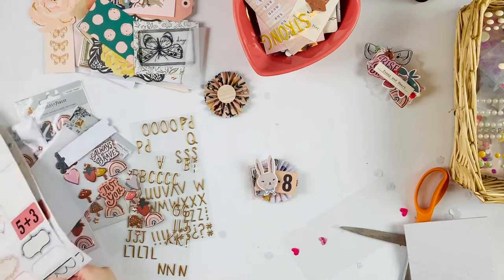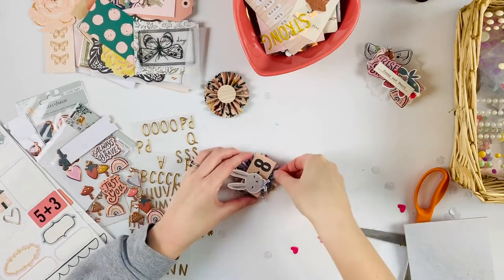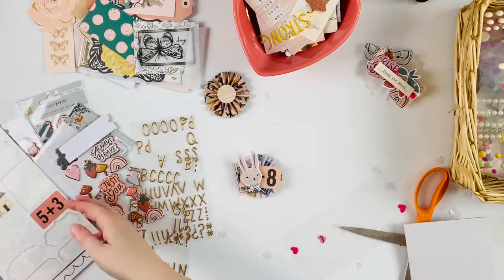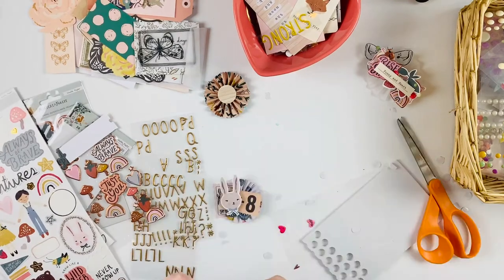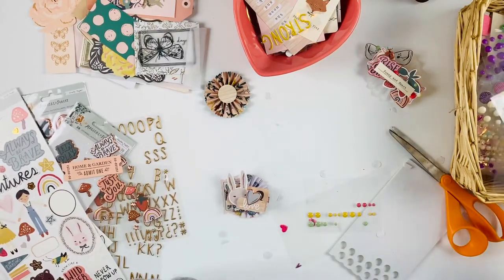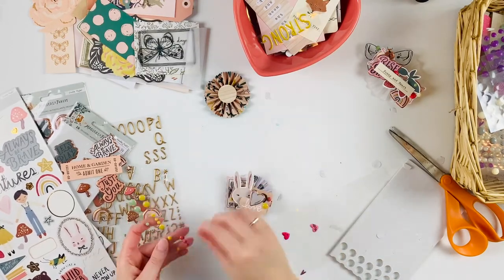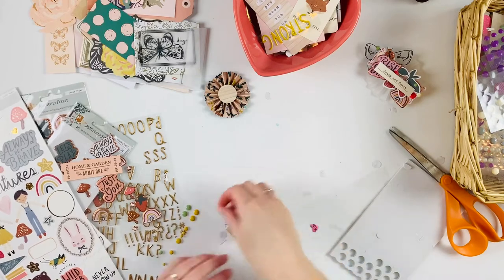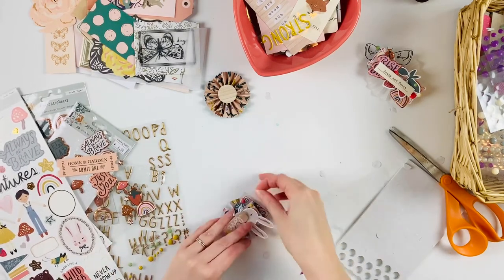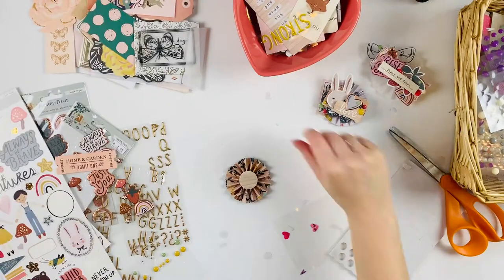As you can see, I used one of the acetate postage stamps from the Fresh Bouquet collection and tucked it behind, which worked out really well. I also had these two little scallops that worked perfectly to tuck under and be like another layer. I used these little foam dots — I don't usually use foam dots but in this circumstance I did — for layering some of those stickers, since I only have a few chipboard pieces left and didn't really want to use them all up.